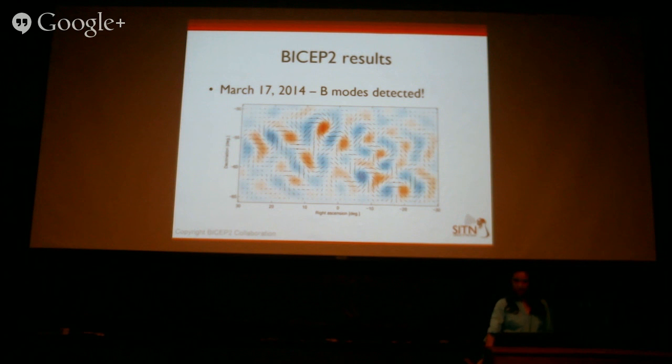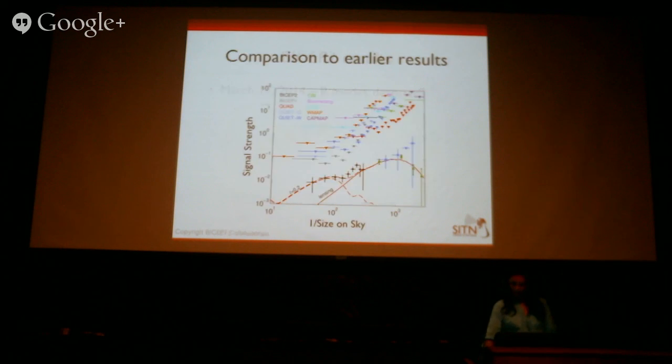Another way that we like to look at the same data is to look at the characteristic size of these B-mode signals. So we want to look at, how far apart are the peaks, kind of the same way we were interested in the scale of the cosmic microwave background. So this is what in science we call the money plot. This is the plot that sums up all of our results.